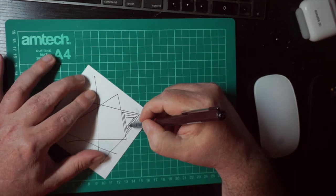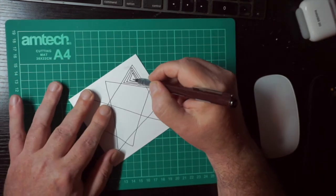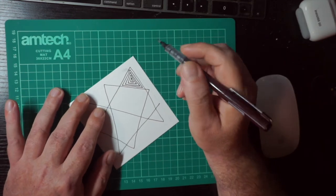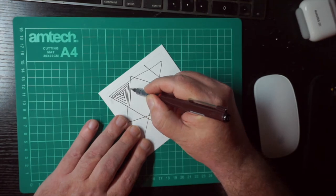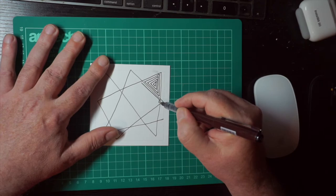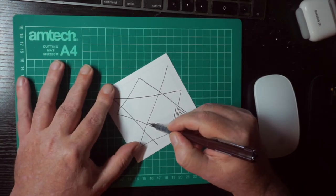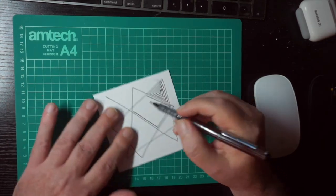So as you can see, I'm not really drawing any art, I'm just drawing lines. And if you can get that mindset that you're not making art, there's no reason why you can't wake up in the morning and start your meditation. You know what I mean? And all I'm doing here is just going around the random pattern, or the string, if that's how you want to call it.